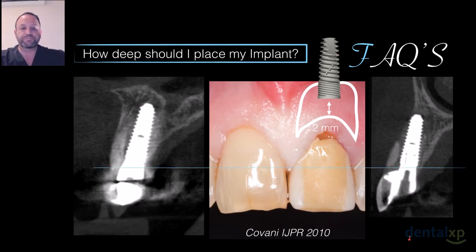And here you can see different cases on the left and the right. On the left-hand side, it's about 2 mils below. On the right-hand side, it's about 1 mil below. Both cases work very, very well. It's really just when things go wrong that you want to have your implant a little bit deeper, because it's far easier to fix if it's deeper than it is if it's shallow. And I'll show you when we deal with complications.